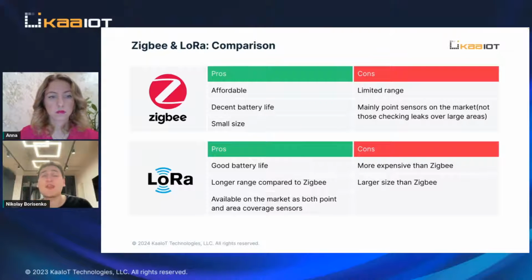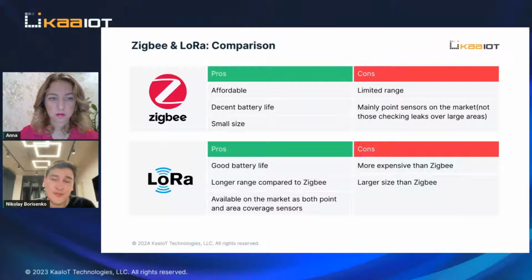So you need to plan it for your exact building. After we had some issues with Zigbee, we started using LoRa. Now it's, I think, currently the only wireless solution which we can suggest to our customers.